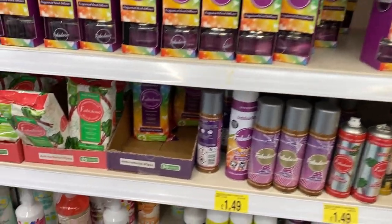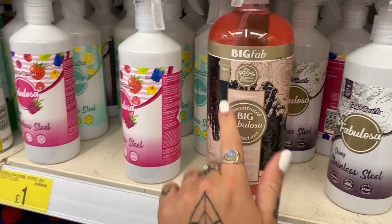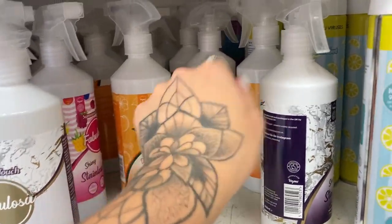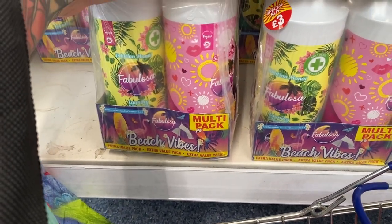Look at all this fabulous stuff — so much! There's a giant Fabulosa in Opulence, Summer Berries, Gold, Torch Orange and Apricot, Lemon Sherbet — which I'm not actually keen on for washing liquid — and look at these twin packs as well. B&M is done. I took the shoes back and ended up spending £26. I did get Lydia some more sliders though, in a size four — the others were a size one to two and seemed quite tight. Hopefully the new ones fit.